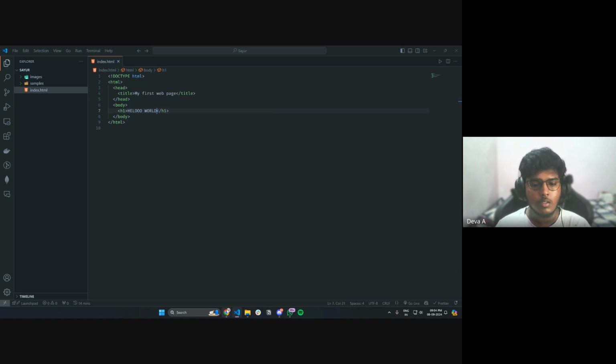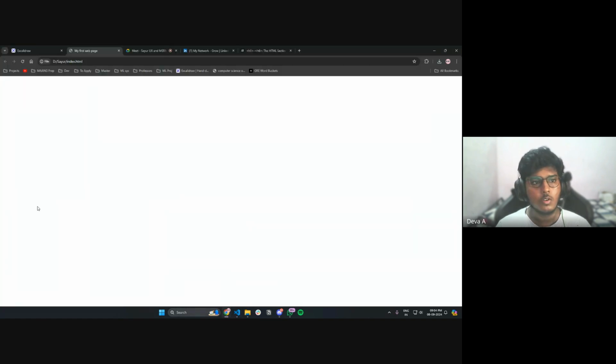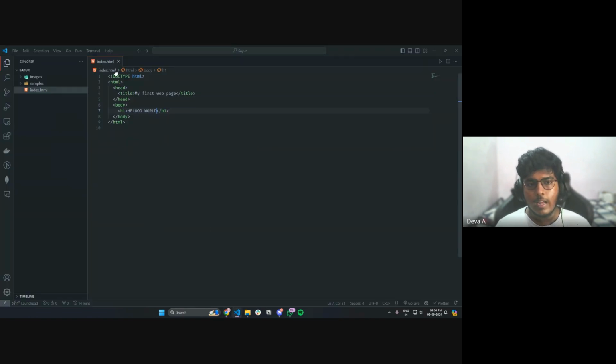I will explain what h1 is if you don't know. I go back here, but it doesn't show, right? I need to manually reload it, and then only it shows. What live server does is track the changes in your index.html. Whenever you make a change, it will auto reload the web page. So it saves you some time, right?